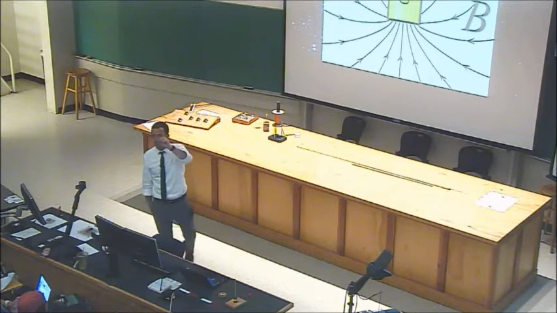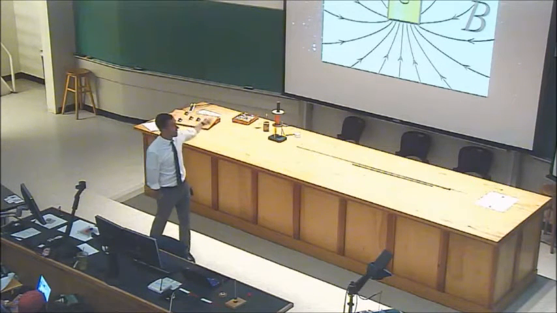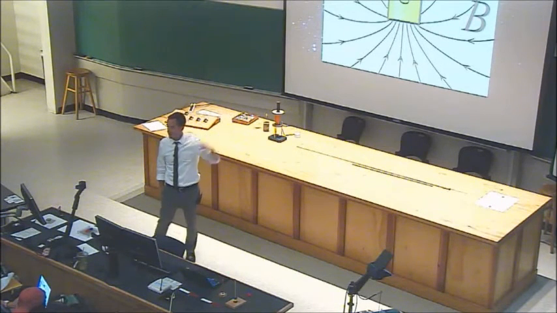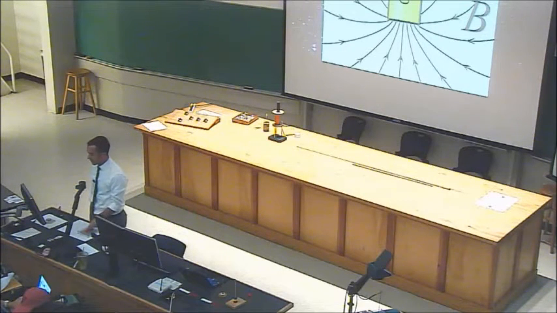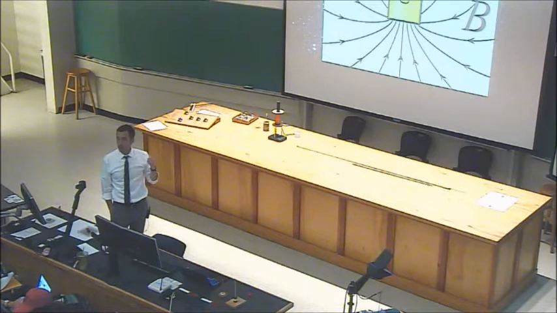But if you can imagine what just a little north would feel like, a north would be repelled by another north and would be attracted by a south. So that's what those lines indicate. And that's what these little compass needles are indicating. So you can see as I rotate this guy, those little compass needles are aligning to that magnetic field.